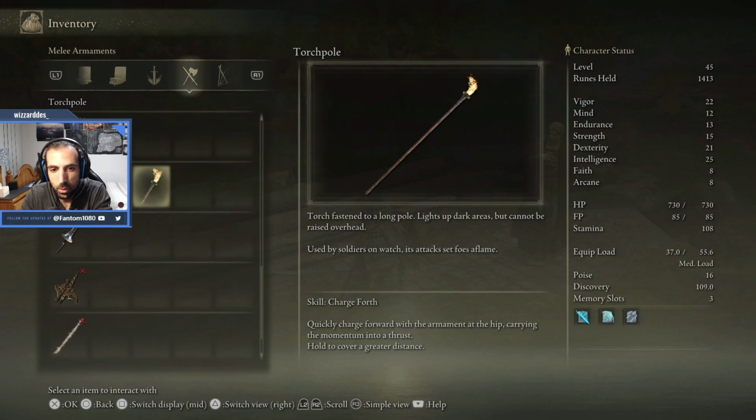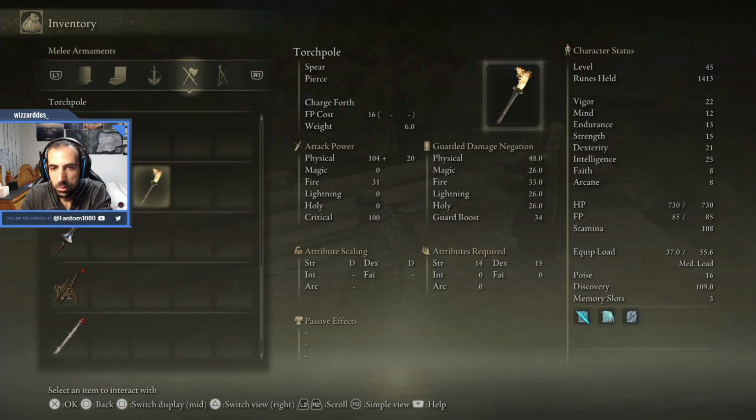Torch fastened to a long pole, lights up dark areas, cannot be raised overhead. Watch, it takes a set of flows of flame. Charge force. So it's like a torch on a stick, that's kind of funny.